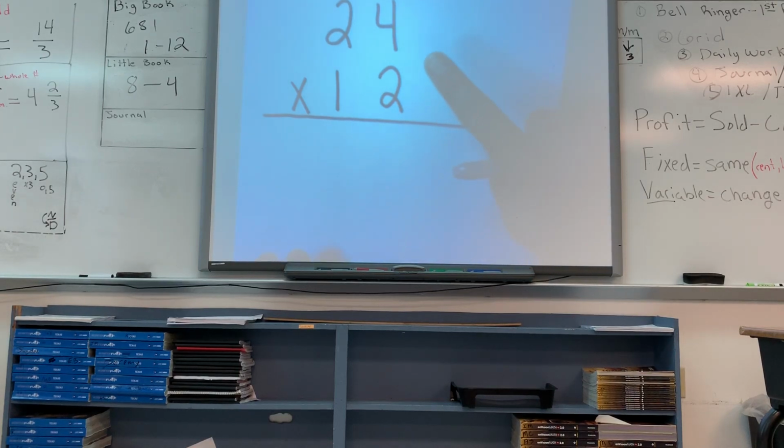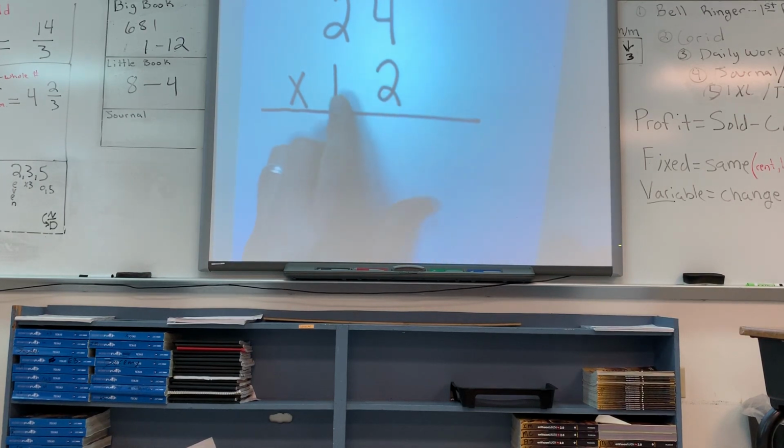So the number we're looking at today is 24 times 12, which when we say it that way seems kind of hard. This is what I like to do. I like to take away the tens place in the bottom number. We have a 1 in our tens. If I take away the tens place, now I'm just left with 2 times 24, which is a lot easier.